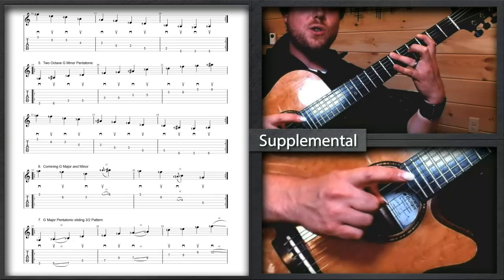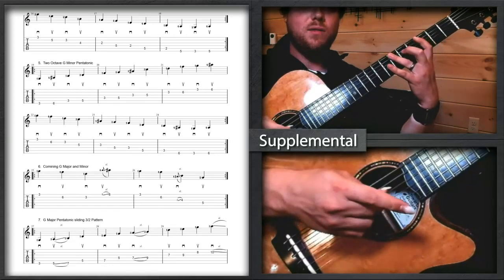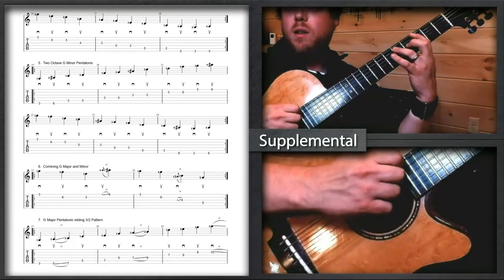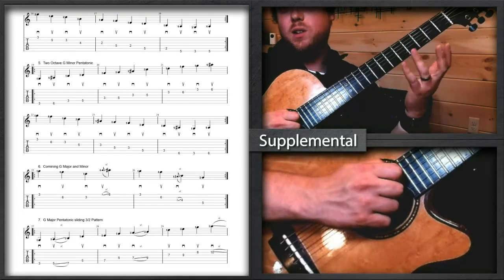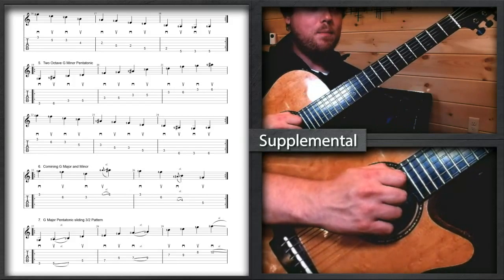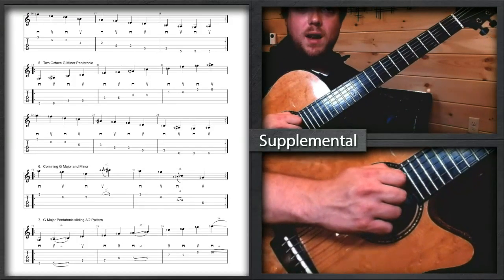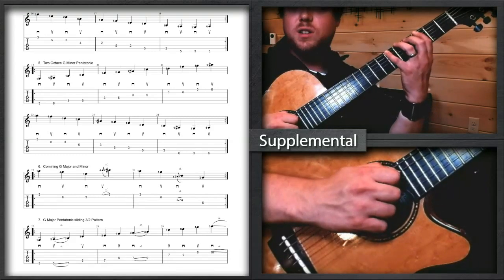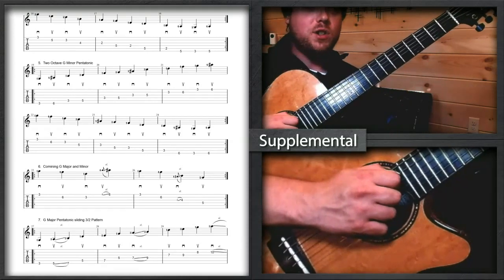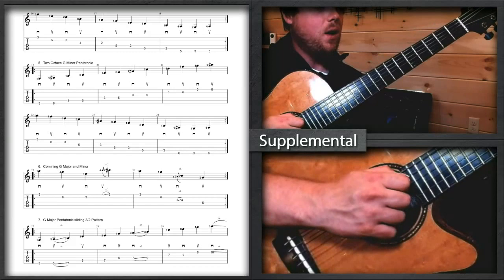Just make sure that you're not avoiding playing the pinky. If it actually is a little bit more comfortable, you can do that. It may not be more efficient in the end because of some of the other patterns we'll go through. You'll have to get comfortable using your pinky, but just analyze that. Is this going to work for my technique using the pinky here, or is it just unfamiliar? Maybe it's not going to work, but just be aware of that if you're avoiding using it for any reason. All right, so the 3rd fret.